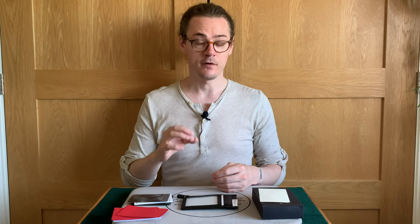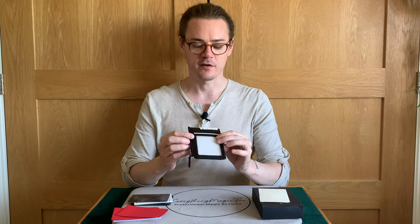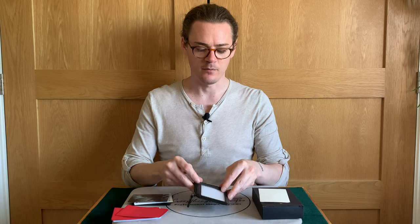It's made by the creator of the Edge Wallets and it's very similar, but there are some minor differences. The instructions say this is kind of like an upgraded version of the Edge Wallet, but while the functionality is slightly different, I wouldn't necessarily call it an upgrade — I would just say it's a different version. If you already have the Edge Wallet, I'm not sure there's a reason to own this unless you like the very specific peaks you can do with it, or if you like the aesthetic of the wallet itself. I think that is everything for the review.